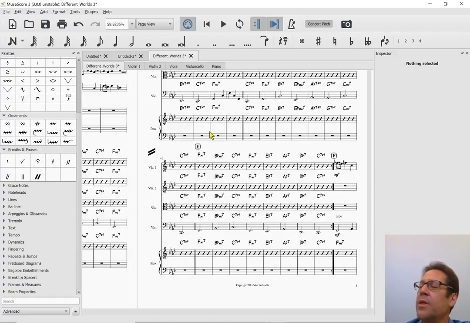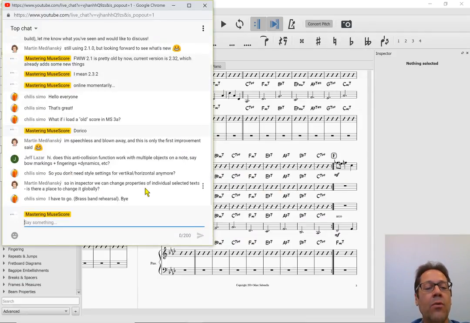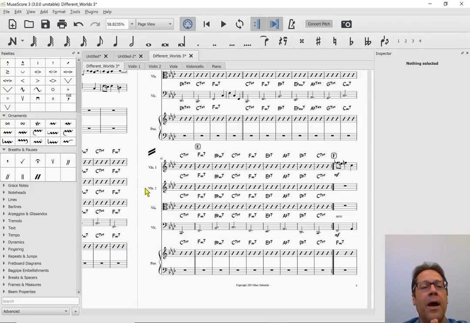So this has been kind of a longer than usual Café session because there was so much to talk about. But I think I've hit on all the main things that I was hoping to hit on, which hopefully gives you an idea of how many exciting things there are to come in MuseScore 3. So you can go to musescore.org and download a nightly build and start playing with these features. And as I said, obviously things don't necessarily all work correctly yet, but if you start creating scores now, they will work. As these bugs get fixed, you can keep working on your score, and things will just get better and better until release.